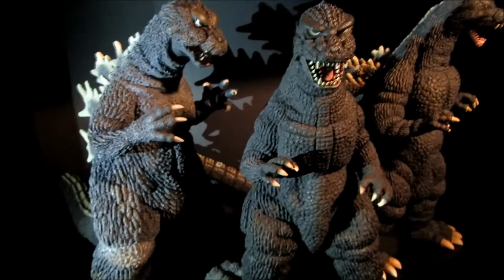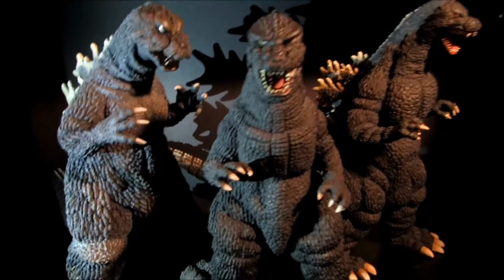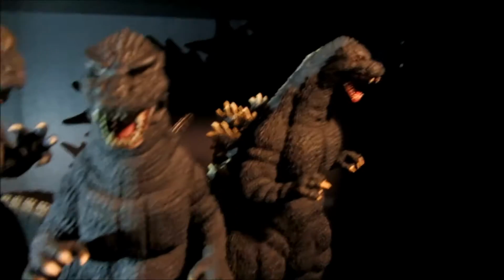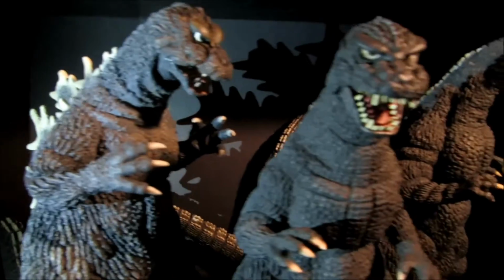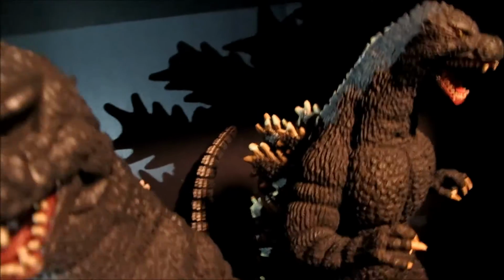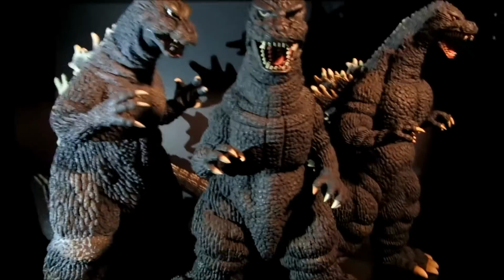Alright, now we move on to my Japanese release X-Plus figures. My 30 centimeters, all-time favorite, Godzilla 1984, not quite 30 centimeters, and Godzilla 1989. Awesome, awesome. And it looks like Godzilla 64 and 89 are about the same height. And of course, my 84, being the shrimp that he is, is a little bit smaller than all of them.